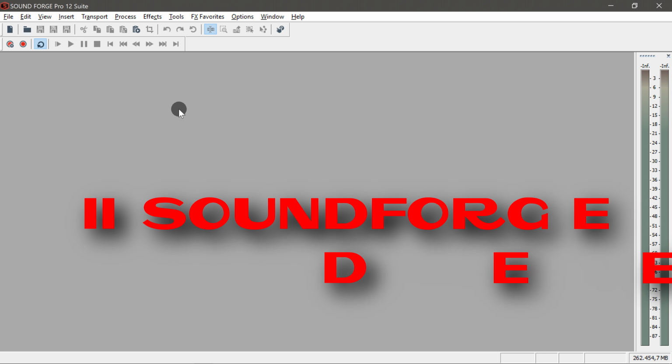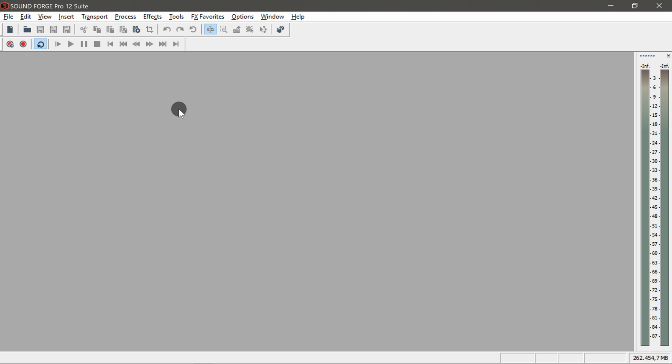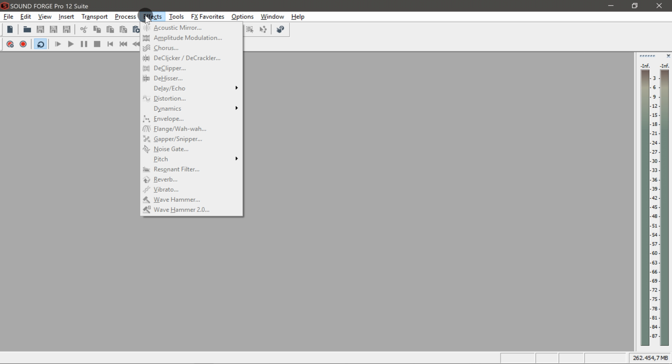The second part, we will go a little bit more into modifying sound itself, and I want to show you how really deep you can go into these kind of processes. Since SOUNDFORGE is really a very powerful and precise tool in this way, much more precise than many other sound software out there.